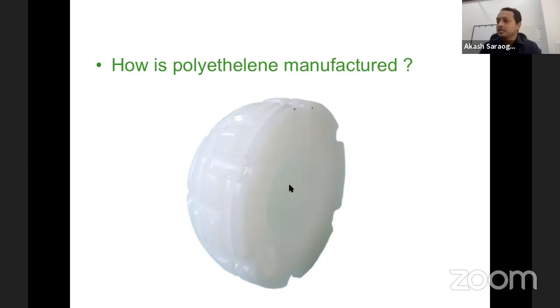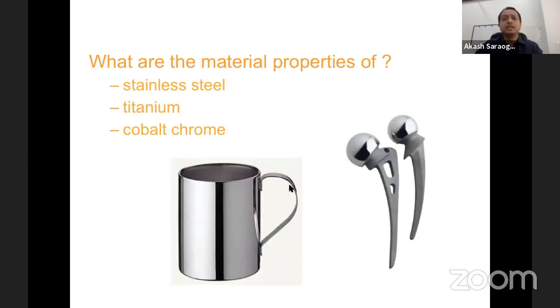Right? So I think that's quite enough about the plastic. Let's move on and talk about some other materials. So let's talk a little bit about the steel, titanium, or the cobalt chrome that we use. The most important thing that we can be asked about is what makes these things so special. So have you heard about the 316L steel? Everyone uses 316L steel for their implants or arthroplasty material. Now, what is so special about 316L? What does 316L stand for?